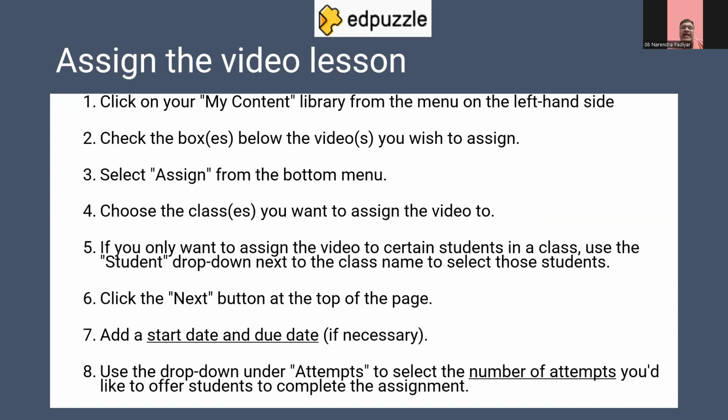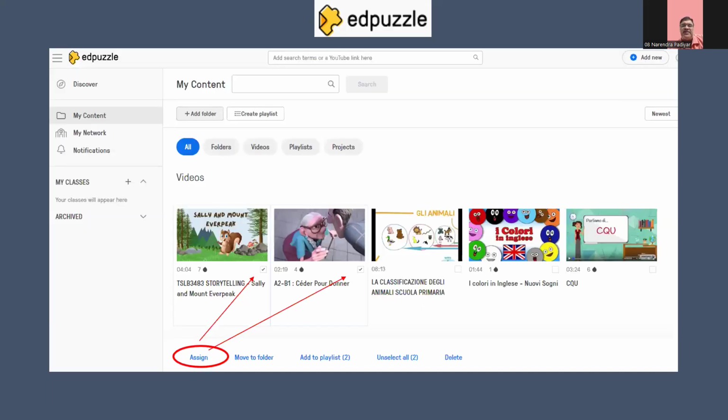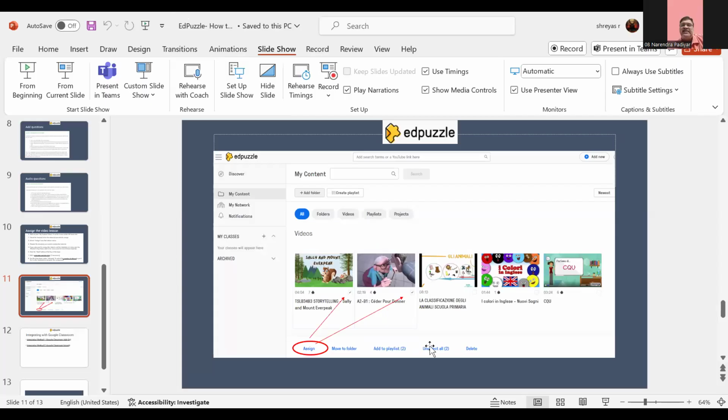Yeah. So in the end, we will just assign the video lesson. Again, this is self-explanatory. If we go through it, you can try it out. Basically, if you have an LMS, you can integrate it directly into the LMS, or it also gives an option of creating a link, like how I created the link and put it on WhatsApp. I'll stop presenting now. It is better that you just click on the link which I've sent. It's a 2-minute video, and I've incorporated 3 questions.